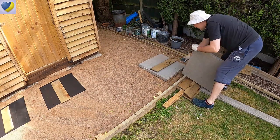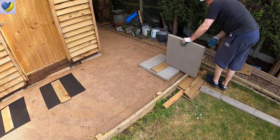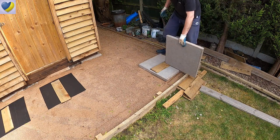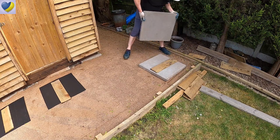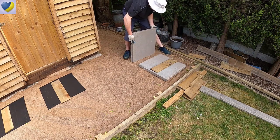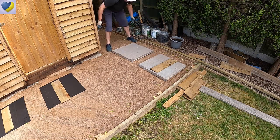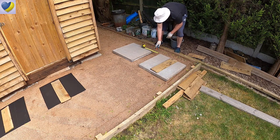So I'm just using some offcuts of some feather edge board here, look, just to protect the slabs. So I got these slabs from another property there, and they've had a good old clean using the Titan pressure washer, which has done a fantastic job. I've also bleached these. Now to buy these brand new, you'd be paying around about £9 to £10 for these. So I'm just upcycling these, and basically they're not costing me anything.